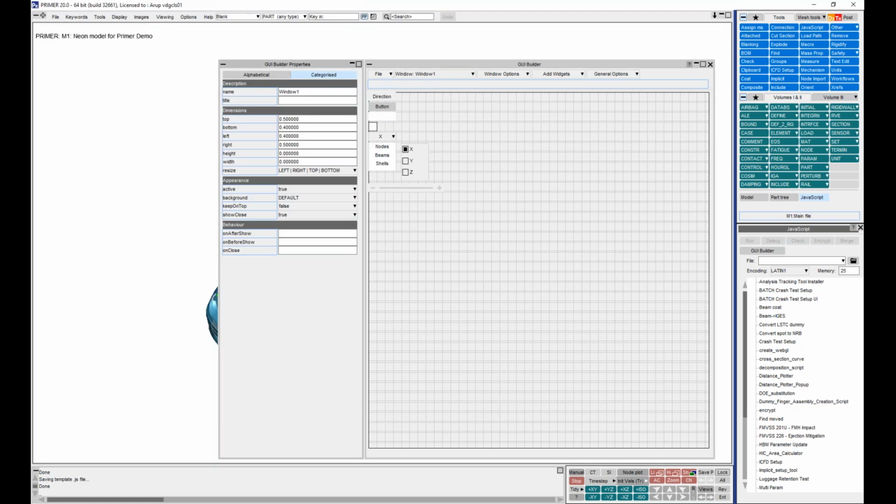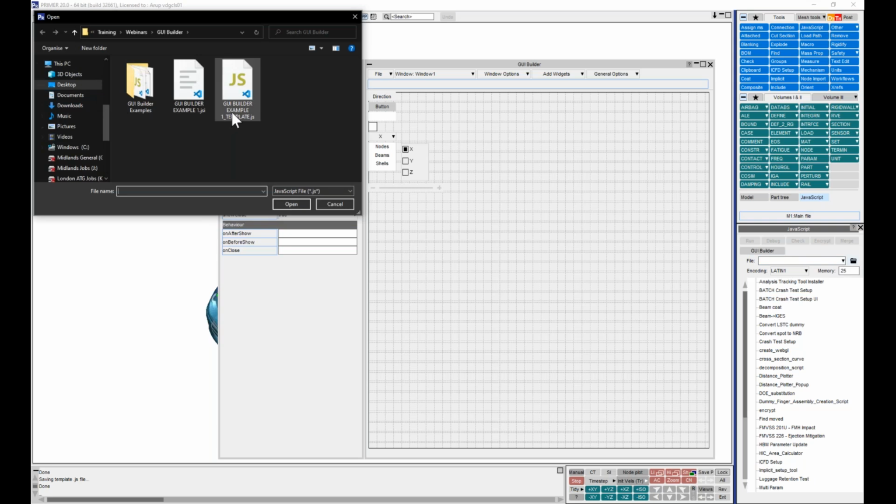From there, if we look into the File Explorer, it gives us two files. One, which is a file with the underscore template suffix, which is a .js.